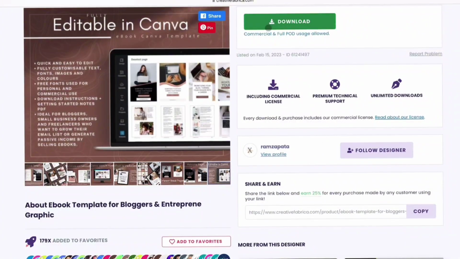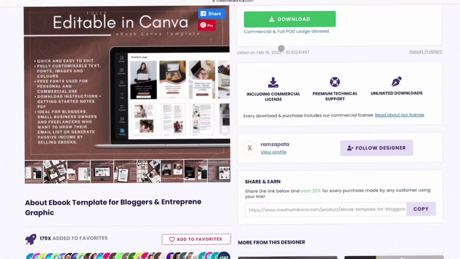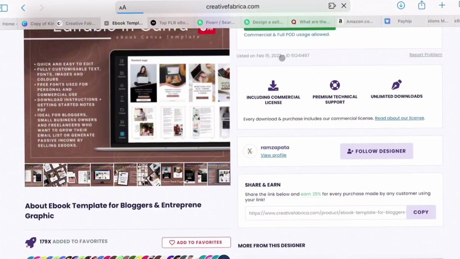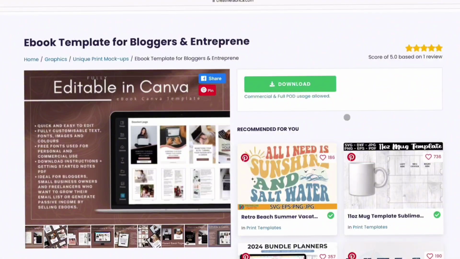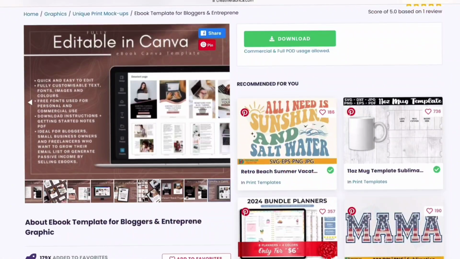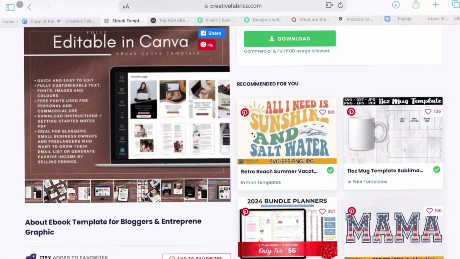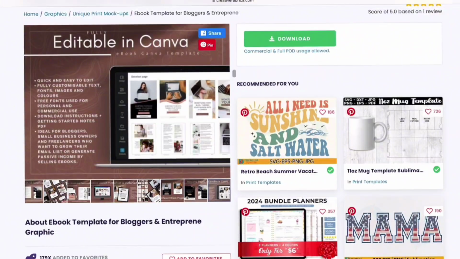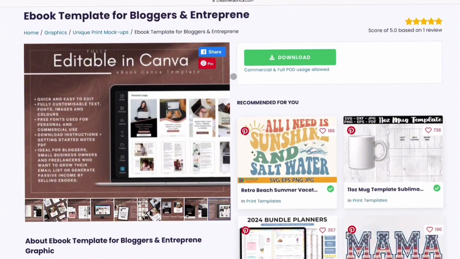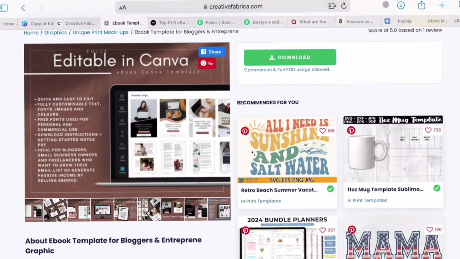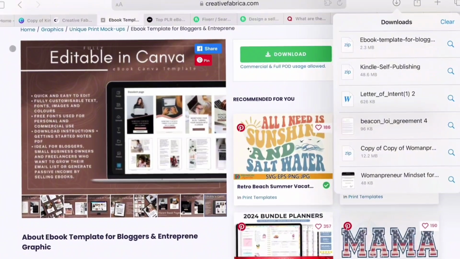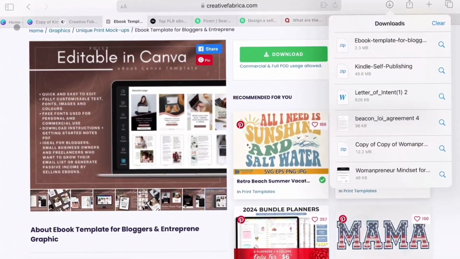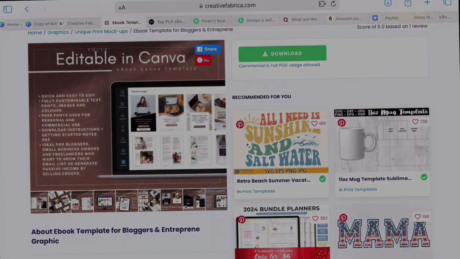And because I already have the paid version, I would click download. If you don't have the paid version, there would typically be a price here, and you would pay the price. But again, I highly recommend that you sign up for it because it's just so worth it. When it goes to downloads, it's going to download into your folder, and you'll be able to open it up in Canva, right? So we'll go here. We'll see that it's downloaded, and now you'll bring it over into Canva and upload this template inside of Canva.